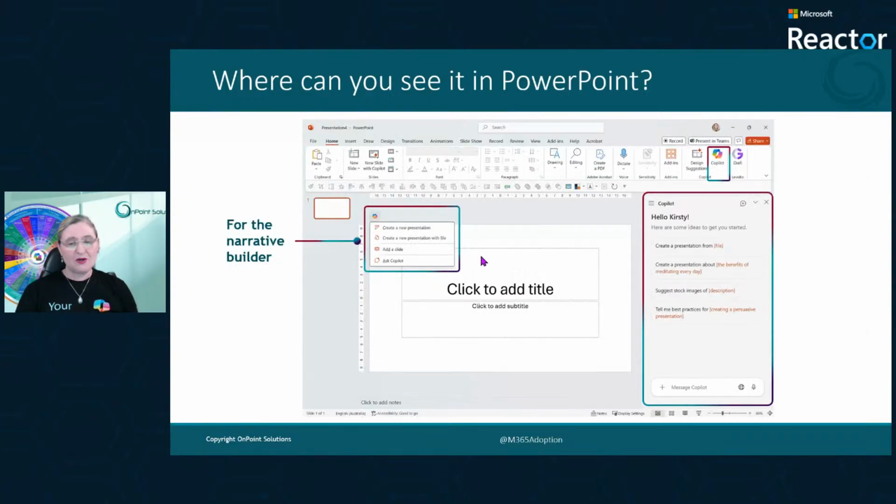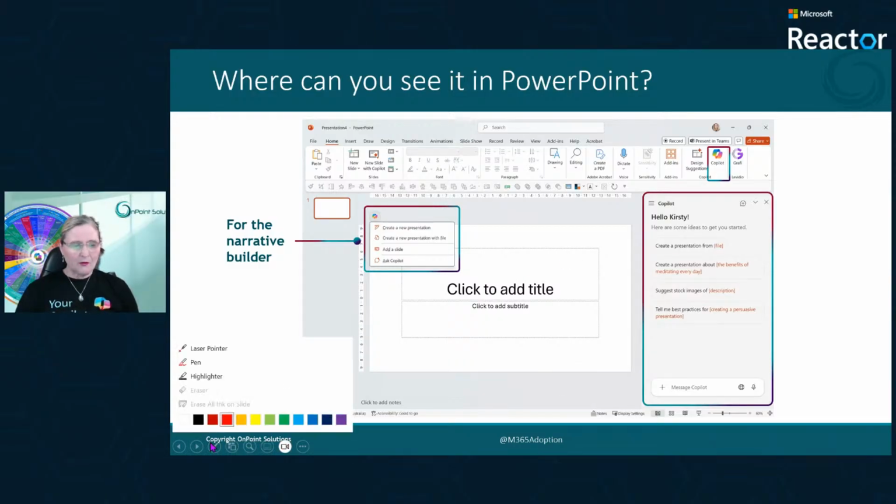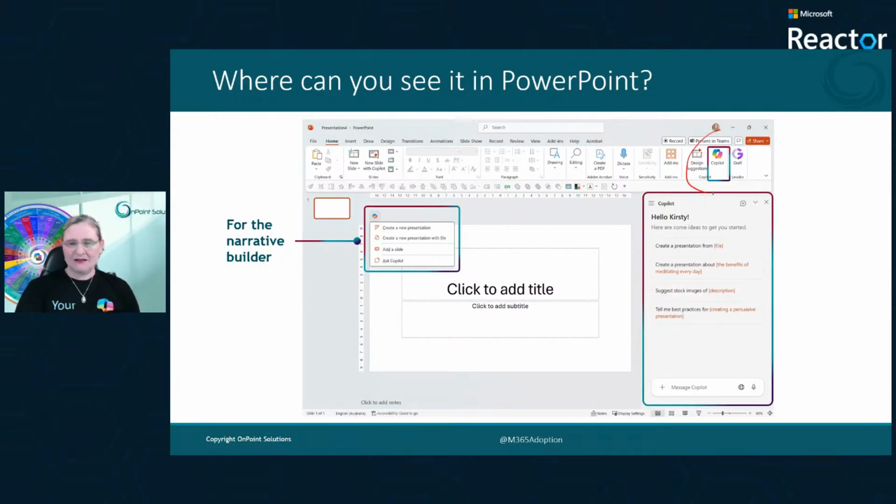And then when you move into PowerPoint itself, it will come in and actually be embedded into that PowerPoint ecosystem. So we've got the PowerPoint button running up the top here. And when you click on it, we'll actually open up your Copilot pane. And in the top left-hand corner, you've actually got your narrative builder. And you can sometimes do different things in PowerPoint depending on which one you go to, whether you go over here to the right or you go over here to the left, to the narrative builder.